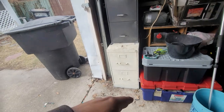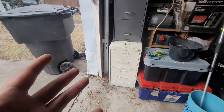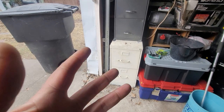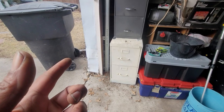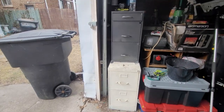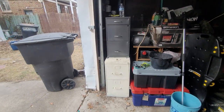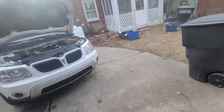Before I go, couldn't get them legs on because the bottom wasn't thick enough for me to put the legs on. So it just kept coming off, so fuck it. Just took it off and it'll stay in that corner. Besides, I'm working on the car, it'll be right here. So, yeah.